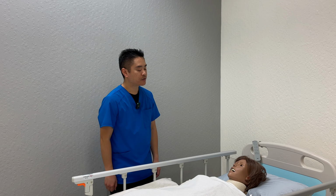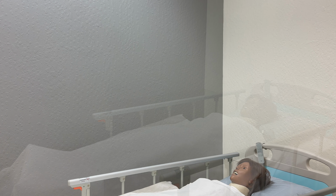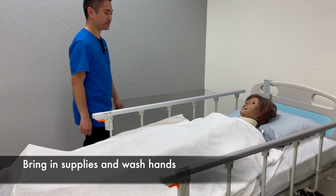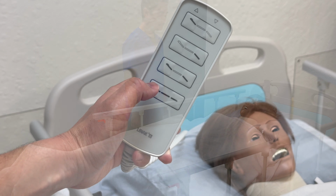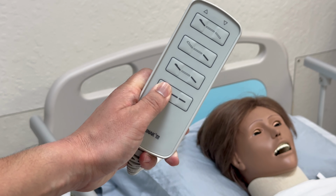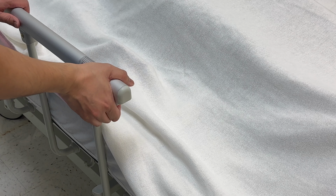So I'm going to go ahead and close the curtains, wash my hands, step outside, and gather my supplies. Knock knock. Mrs. Smith, I'm back with the supplies. Raise the bed to a comfortable position. Lower the side rail. Put on gloves.